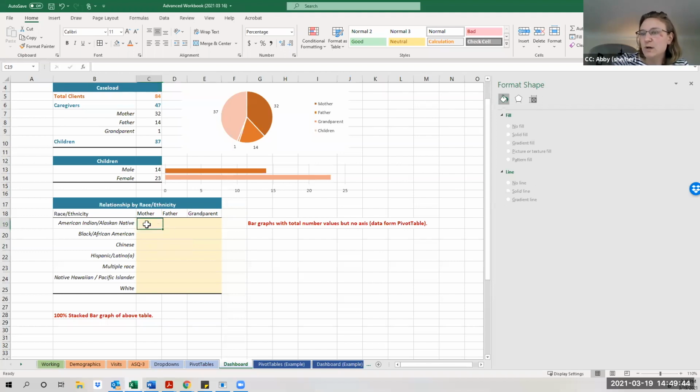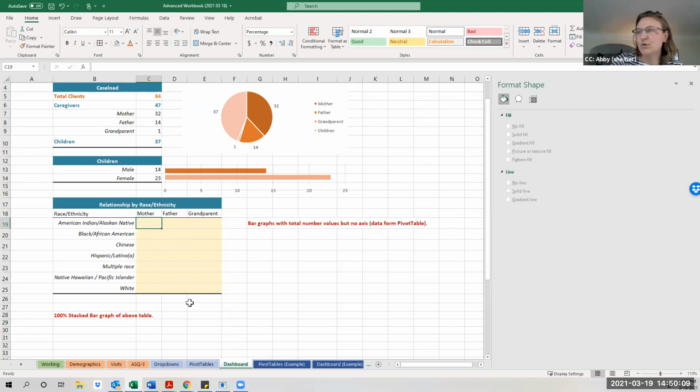So in this one, we could do the same thing that we did last time, where we say the equal sign, and that is best practice, so that your charts and tables in your dashboard are always updating based on your pivot tables, which are always being updated based on your original data. But just for the sake of simplicity, I'm going to copy and paste this data in.